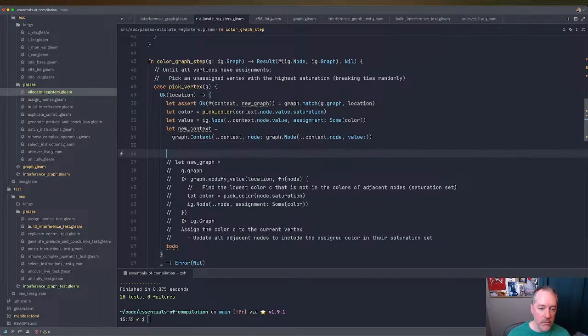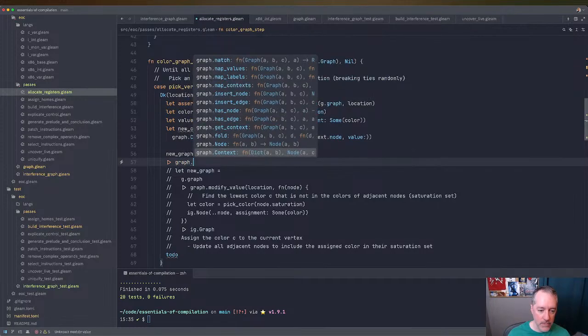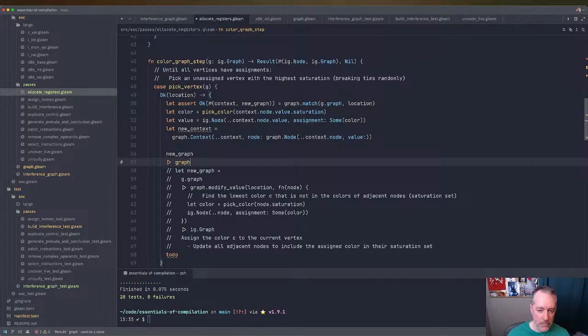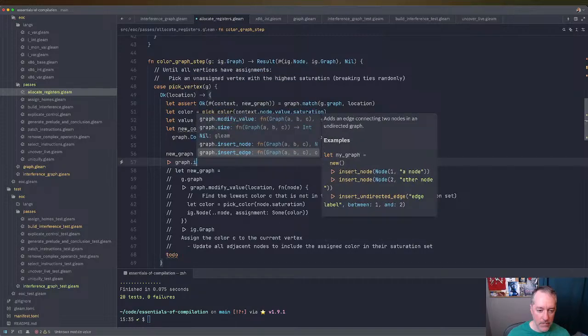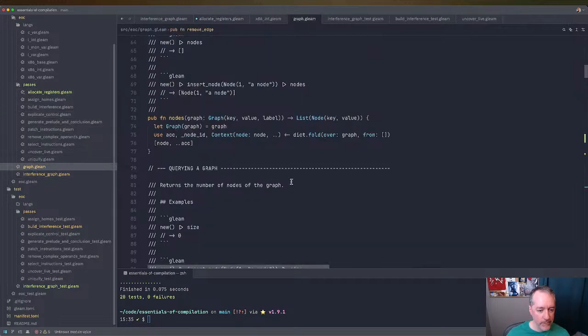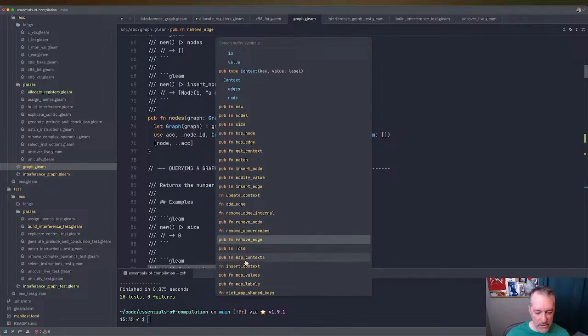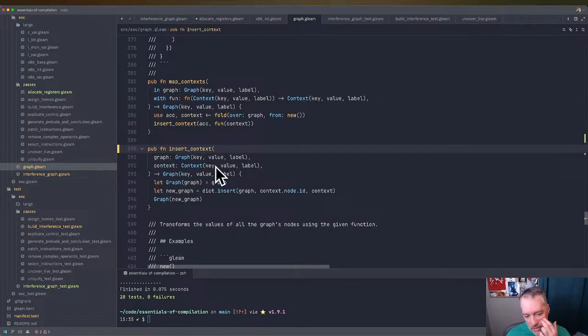And then we go new graph, and we're going to... I'm going to have to make this insert context public. I don't know why it isn't. Probably because of accounting, like you want to make sure that the edges are correct.